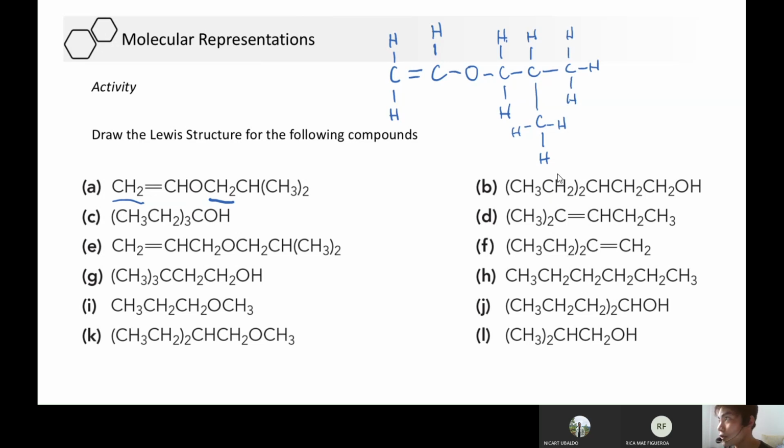Ayun, do you have any questions? Or okay pa naman? Okay pa naman po. So, sabayin nyo na lang ako habang nagdo-drawing, ha? So, yan. So, again, ha, while drawing the structures, no, keep in mind the octet because Lewis structure tayo. Sige. Okay, so let's try letter B. Letter B naman, no? Burahin ko na to, ha? Screenshot nyo na lang.